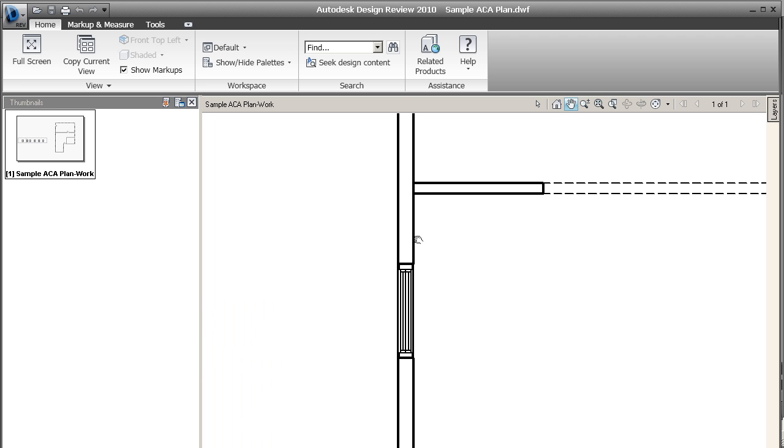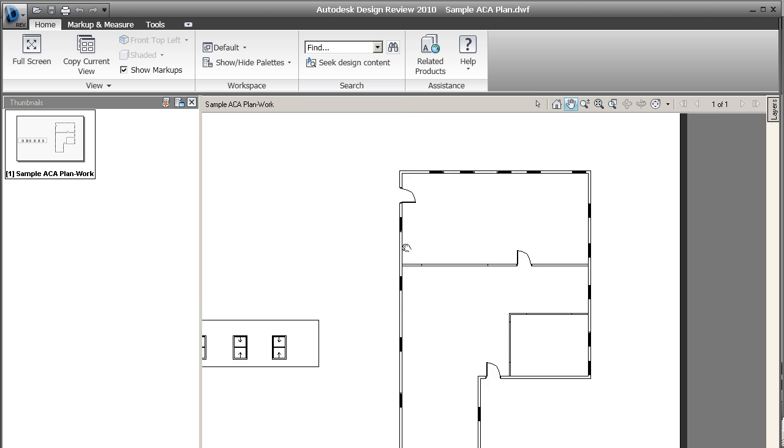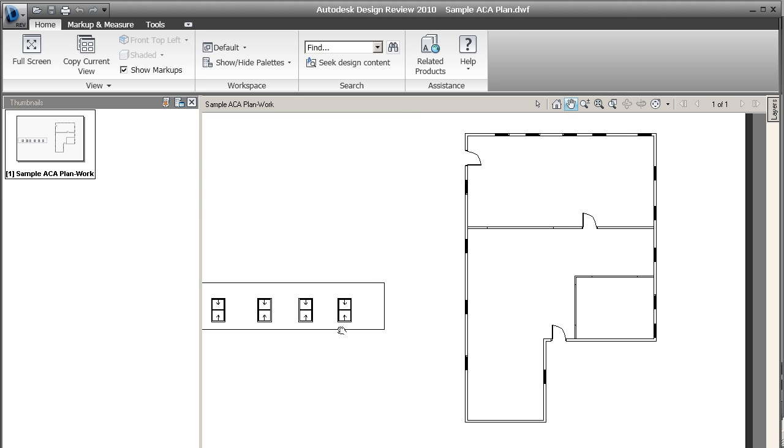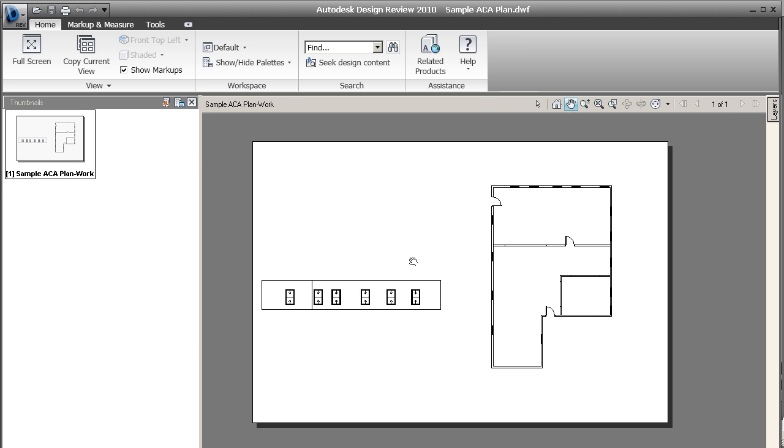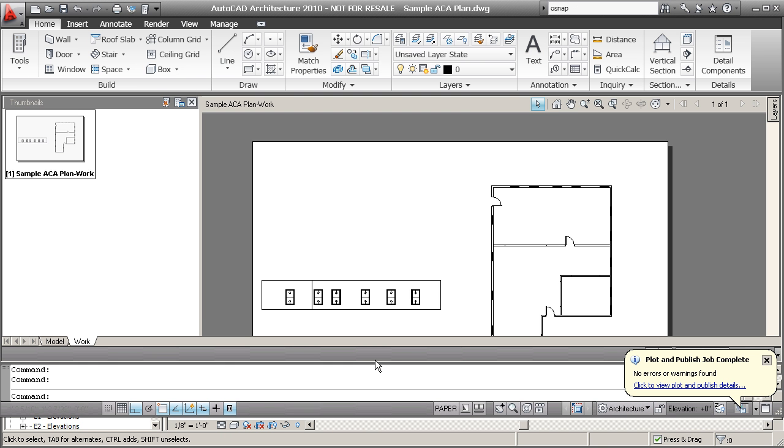Okay, this looks just fine. Pretty simple plan, but you get the idea. It's got everything in it. So that's it. We've got our DWF set, our DWF sheet put together. And now I'm going to do the Revit one, and then we'll bring them both into QTO and see what we get.